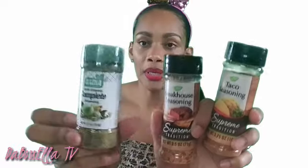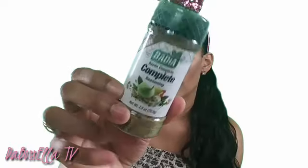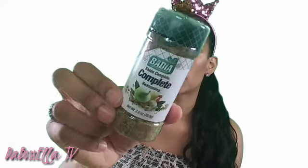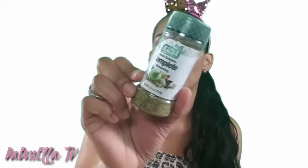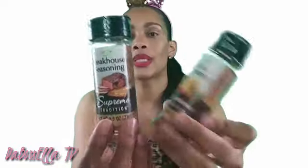Got some seasonings — these are self-explanatory. This one by — if I'm saying that right — they sell this at Albertsons, Kroger's, and other places, and it costs way more than a dollar. It's basically onions and garlic, maybe a bay leaf. It says garlic, onions, monosodium glutamate, spices, herbs. Also got steakhouse seasoning and taco seasoning — self-explanatory.